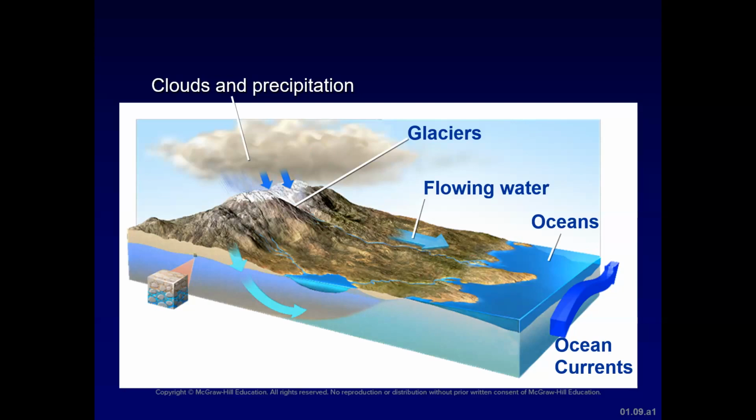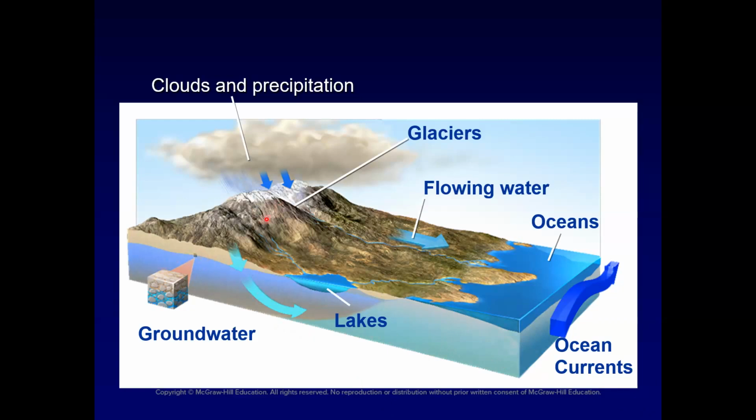Flowing water is going to carry sediment. It's really the most important sculpting agent on Earth. The upper parts of the oceans are constantly in motion with currents and with waves that erode and shape coastlines. Water accumulates in lakes and rivers. Water can also sink down into the ground and become groundwater.